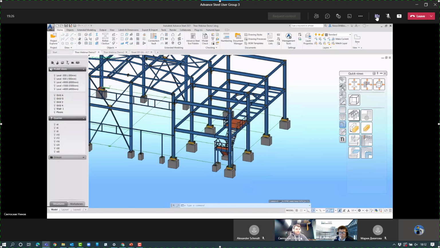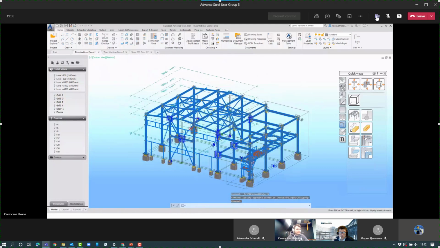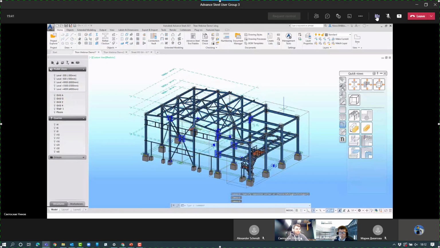Next, sometimes in Advanced Steel you need to use this command, show all objects, and in this case you can see many objects on the screen. These are traces for the view.